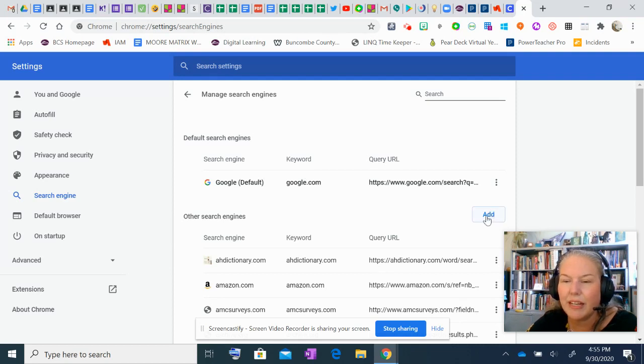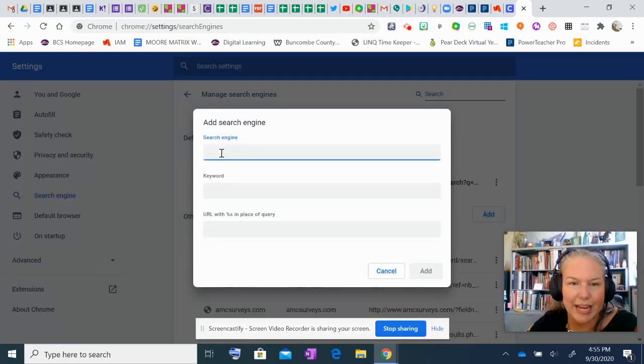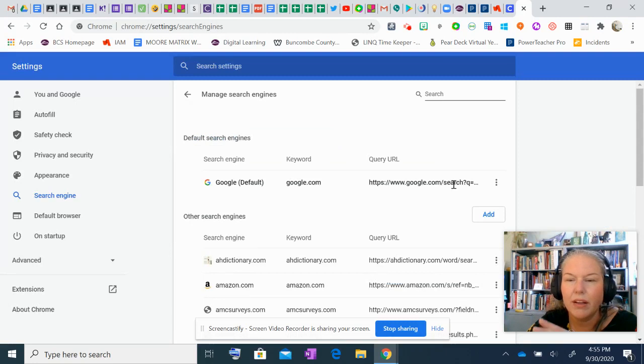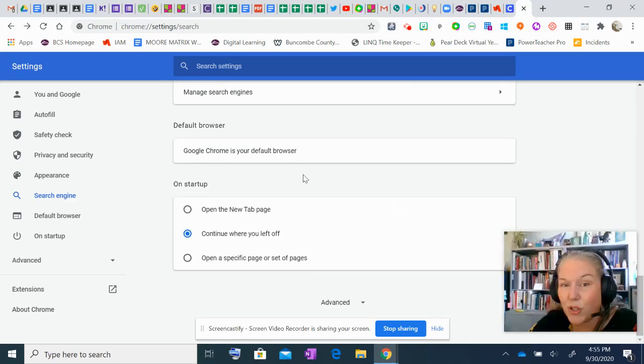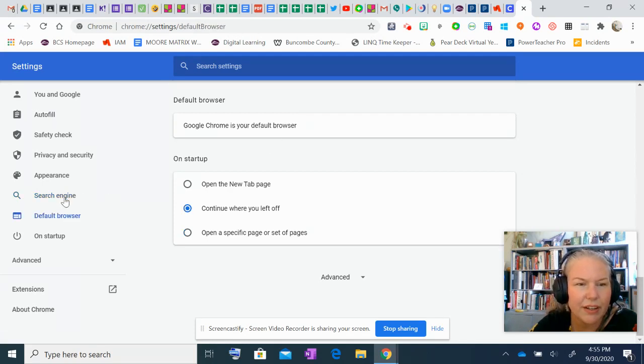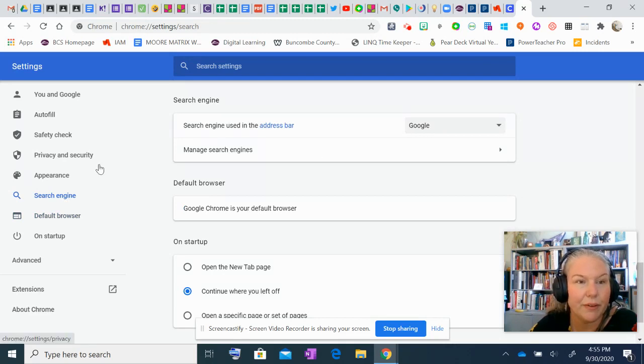But anyway, if you see here, there's an add button, and you can always just type in google.com and hit add. But that's all complicated, and it's already there. So choose that as your default. Delete all the rest just to make yourself feel better about getting rid of it. Make sure Google Chrome is your default browser. It should be. I think now we can't even change it, or I don't see where I can change it.